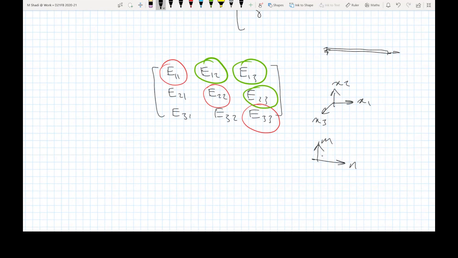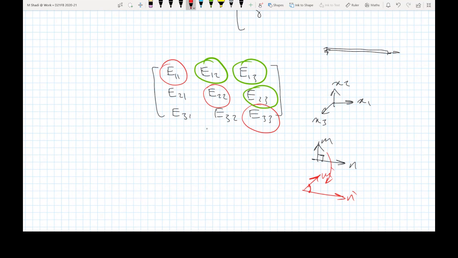They are orthogonal to each other in the original configuration, and you have applied some stresses, so you move this object into a new configuration. In the new configuration, these two vectors will probably be m bar and n bar. So the angle will not be orthogonal. It will not be a right angle anymore. It will be just a different angle. So the change in the angle between the old configuration and the new configuration will be expressed by the shear strain. This is all.